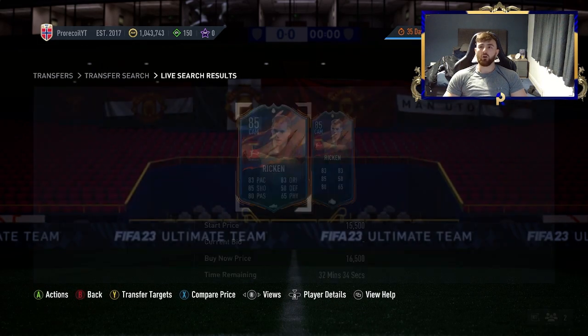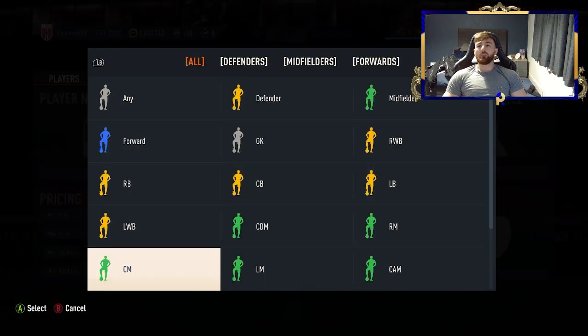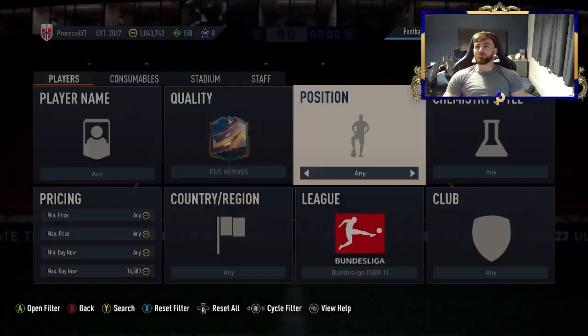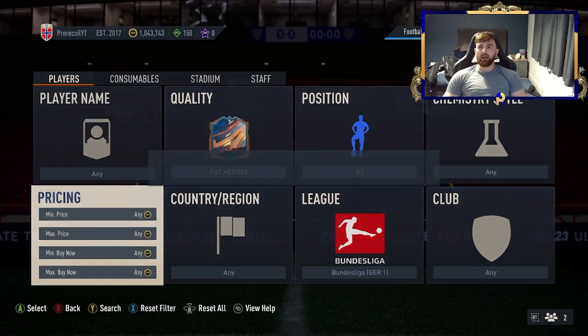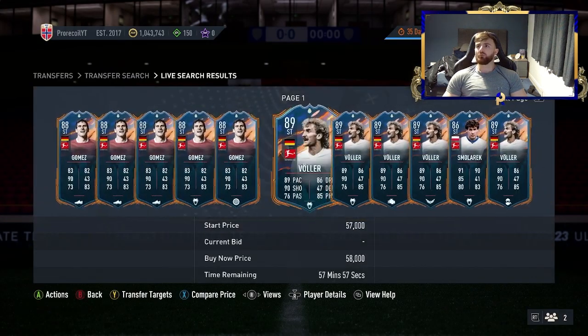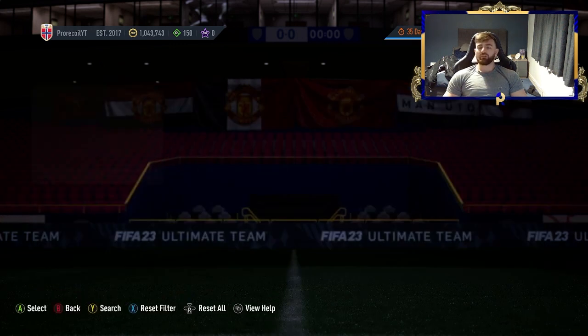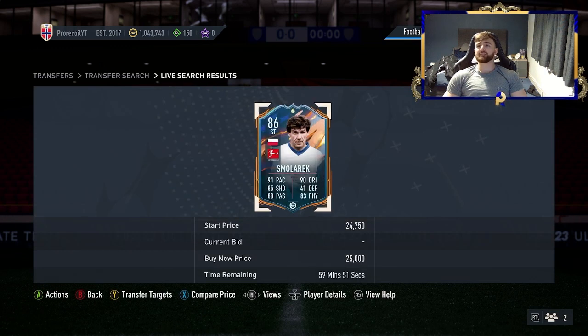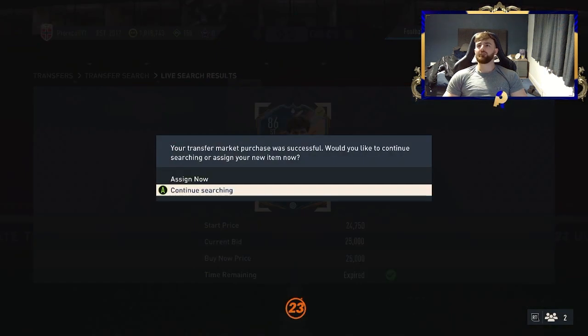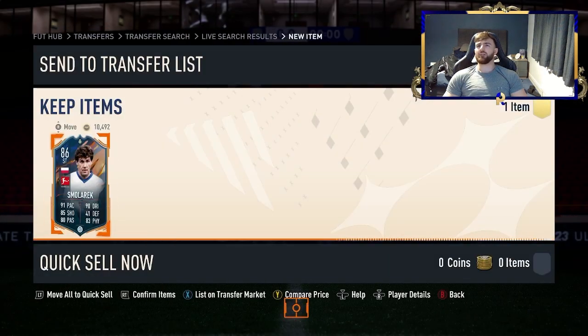So you can do this to start off with when you are on a lower coin balance, but I would actually advise going for forward or striker, because striker has Smolak, Gomez, and Voller. So all four of them will come up under this one. And if you take it to around 27, which I think is where this one starts, 26 even. We've got a small one at 25, which might be a snipe. I think he goes to 27.